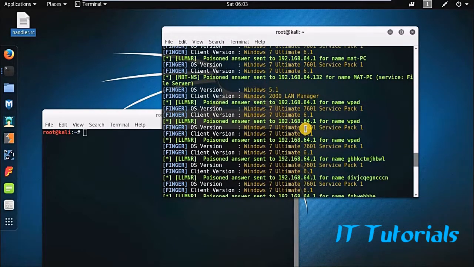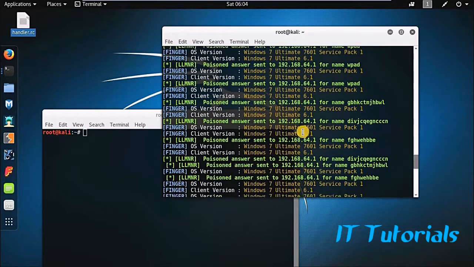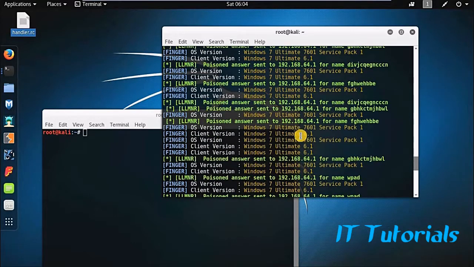When you run this Responder in a network environment, like on Ethernet with hundreds and thousands of computers, it will try to figure out and poison every computer, because it poisons the interface, that is the gateway, and every traffic passing through the gateway IP will be captured by it. And it will also provide a password. As you have seen, it has successfully got a hashed password from that local machine.